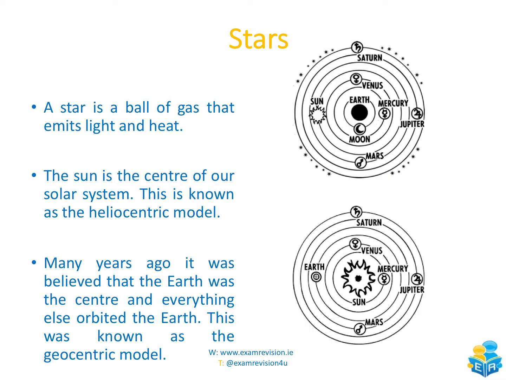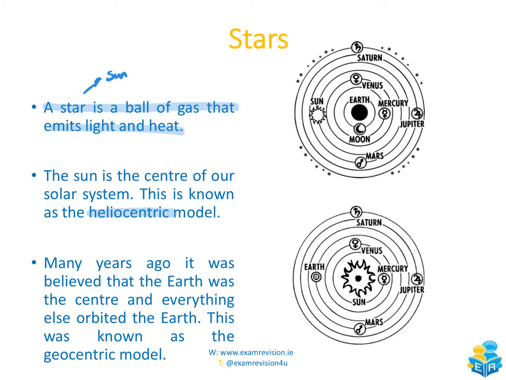All right, so for the next couple of minutes, we're going to focus on all of the different celestial objects so we can differentiate between each one of those. Now, the main star in our solar system is the sun. By definition, a star is a ball of gas that emits light and heat, okay? And we can see that from the sun. The sun is a big ball of gas. It does emit light, and it does emit heat as well. Now, we know nowadays that the sun is the center of the solar system and everything else orbits around it. So the idea of the sun being the center of our solar system, that's known as the heliocentric model, okay?